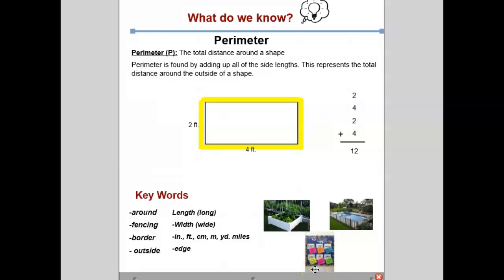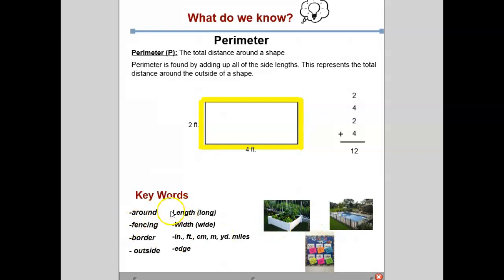Absolutely fantastic, yes. So if you were trying to put a fence around your garden or in your yard, you would need to know just the distance around the garden. If I wanted to put a border around my welcome wall or a wall in the hall, I would need to know the distance just around the wall because the perimeter only refers to the edge of a shape. You would also use perimeter for fencing, or if you were putting trim around a window or around the outside of a room or the outside of a door. What else did you think of?